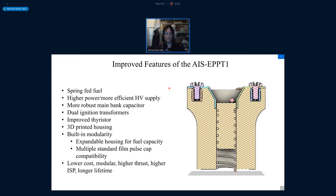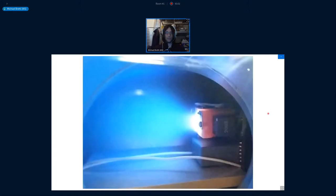This thruster also utilizes 3D-printed housing — I experimented with Ultem 3D-printed material, which allows a lot of built-in modularity. It allows me to house all the electrodes, the connections internally, and the fuel itself, and allows expansion for more fuel capacity. The goal was ultimately longer lifetime, modularity, higher thrust, and an overall better working thruster. Unfortunately, I stopped development of this thruster because there were a lot of issues with the 3D-printed systems in terms of compatibility with high voltage, high vacuum, and arc-through issues.